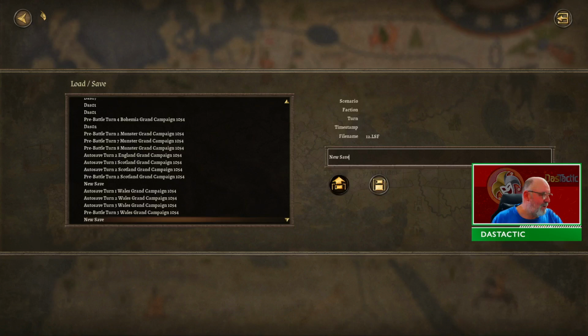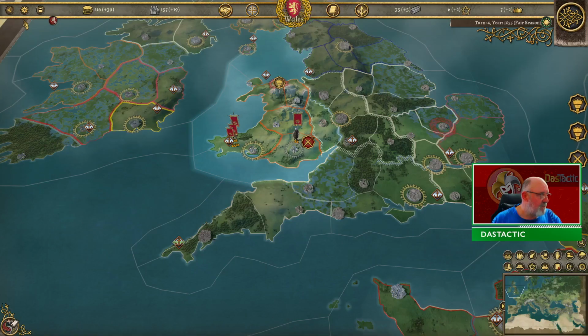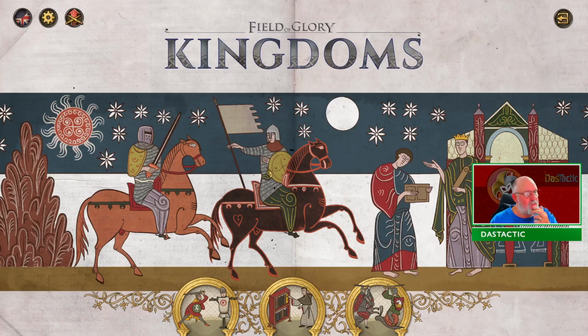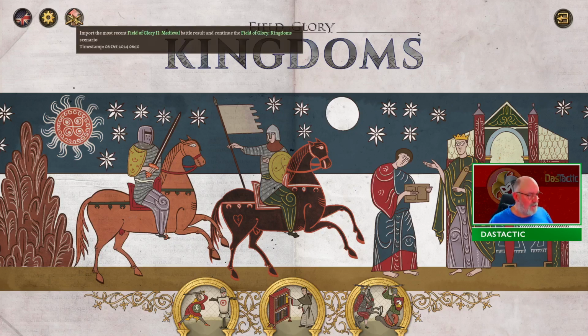to go back and load back in. I've got the pre-battle stuff in through there. I can go back out to the main menu when I exit the game, because I can still load that result in. So again, it's telling me import the most recent.